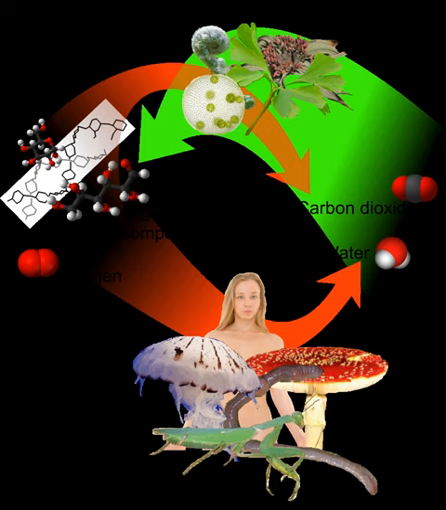Some organisms rely on organic compounds as a source of carbon but are able to use light or inorganic compounds as a source of energy. Such organisms are not defined as autotrophic, but rather as heterotrophic. An organism that obtains carbon from organic compounds but obtains energy from light is called a photoheterotroph, while an organism that obtains carbon from organic compounds but obtains energy from the oxidation of inorganic compounds is termed a chemoheterotroph, chemolithoheterotroph, or lithoheterotroph. Evidence suggests that some fungi may also obtain energy from radiation; such radiotrophic fungi were found growing inside a reactor of the Chernobyl nuclear power plant.